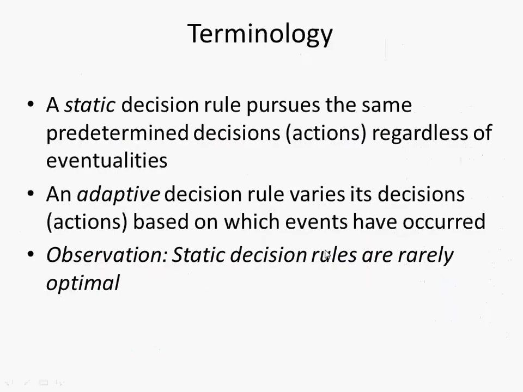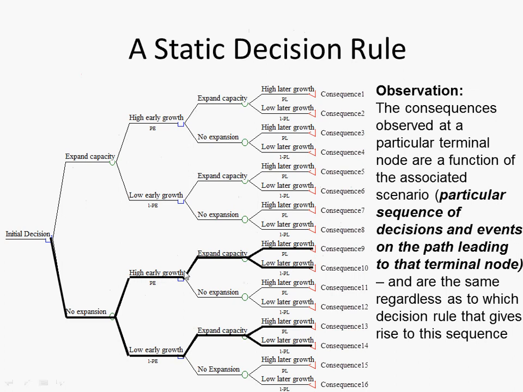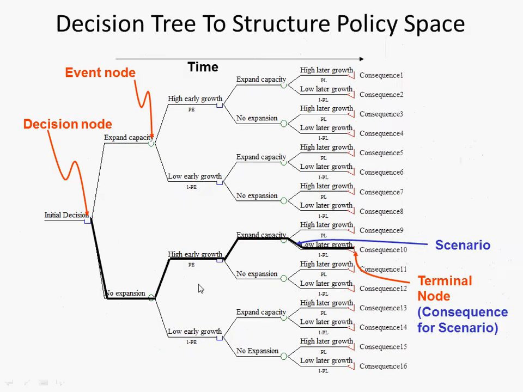So here we had this decision rule. If this went this way, we had to be able to say what we were going to do. If this went that way, we had to say what we were going to do. Of course, we chose here, so we don't have to specify all this. But these are things we don't control, so we have to specify for these what we're going to do. Does that make sense? Okay.